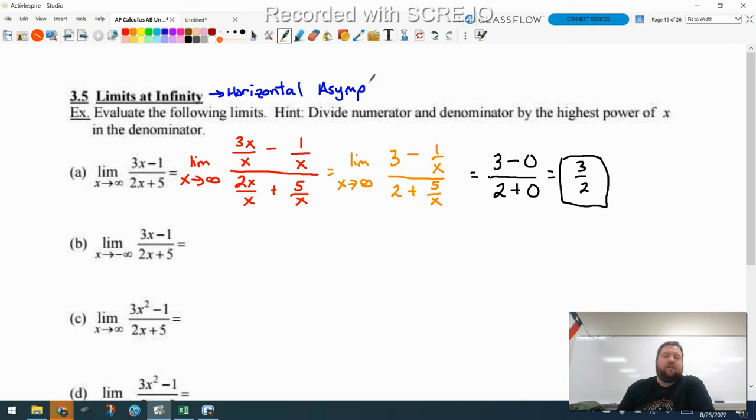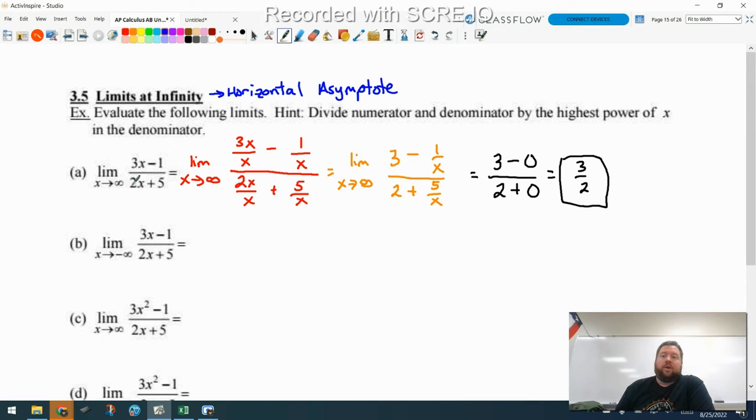You've heard a word before called end behavior. That's what we're finding here. The word end refers to infinity. That's what's happening at the end. Negative infinity is the left end, positive infinity is the right end. Okay, so in rational functions, which is most of what you have to deal with for limits at infinity, the end behavior is a horizontal asymptote of some sort.